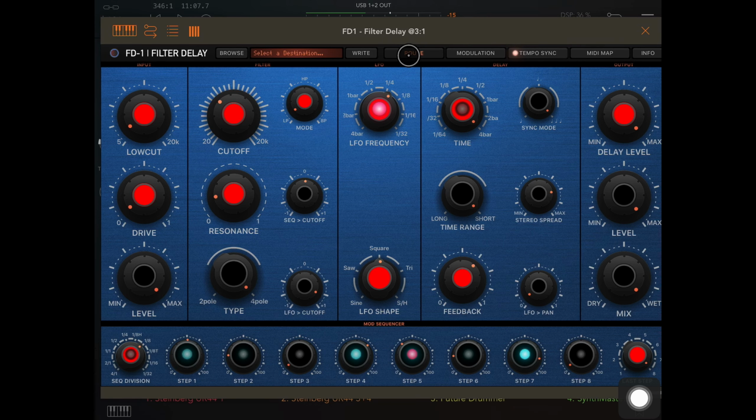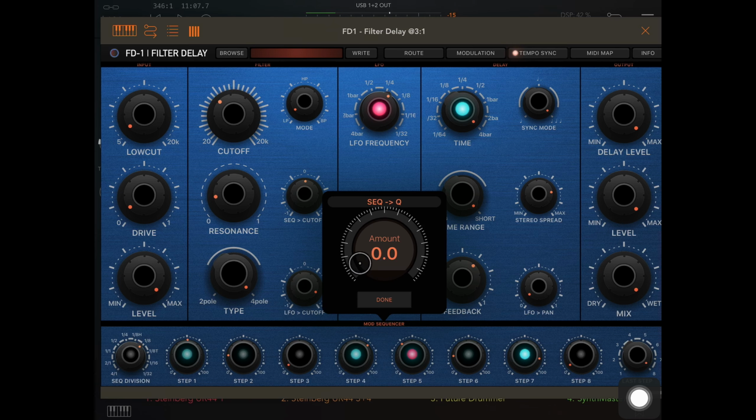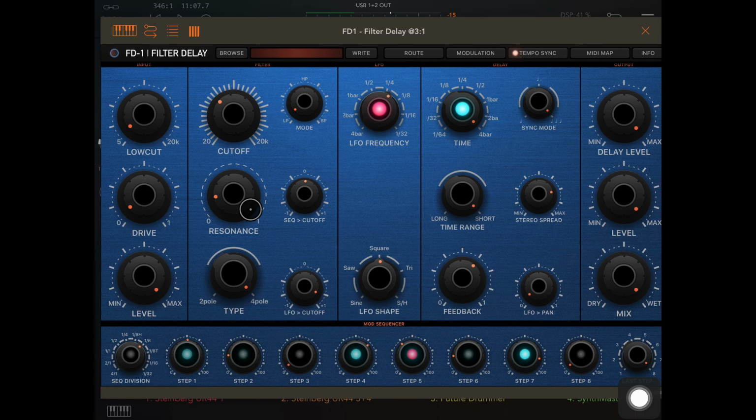And then all you need to do is anything that's highlighted in red, you can select. And then anything in this red section here, you can add. And then you can add the amount, and then you can go done, and it's done. And then you can choose to add amounts down here as well, anything from 0 to 100%. Your sequence division is kind of self-explanatory. The higher you go, the faster it'll get. The lower you go, the slower the pulse will get. You can tempo sync. There's a couple of different tempo syncing options.